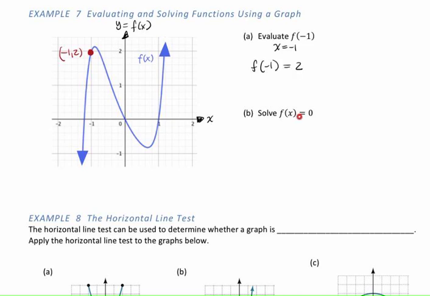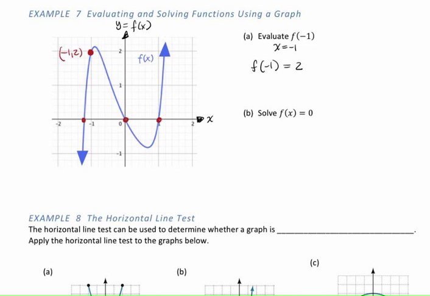Now we're going to solve this function f when f of x equals 0. So this is all the values along the horizontal axis, along the x-axis. Because what does it mean for f of x, for this vertical axis, to equal 0? This means I can move left, I can move right, but I cannot move up and down. Because if I moved up and down, I would be changing this value of f of x. And I'm told that f of x is 0. So there are 3 solutions here. One of them is here, here, and here.